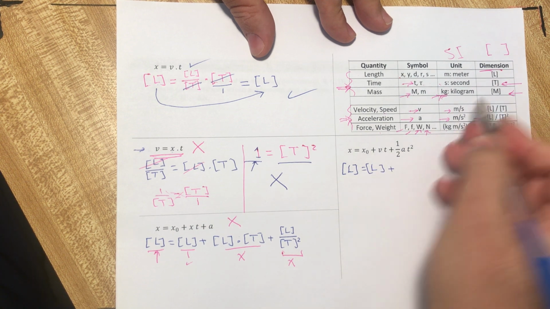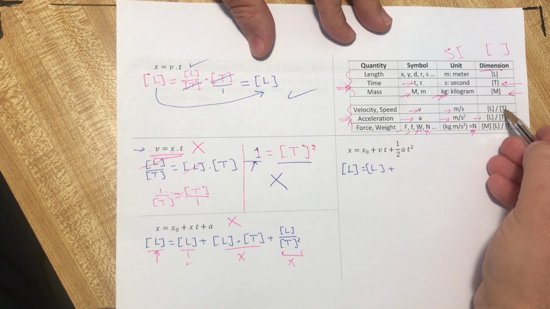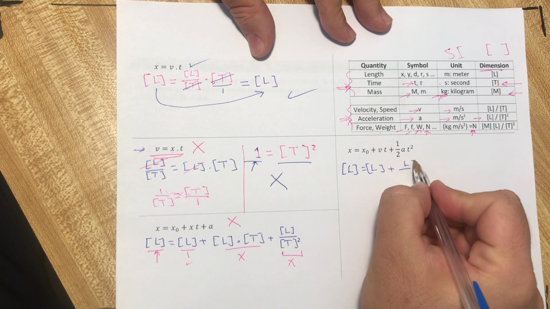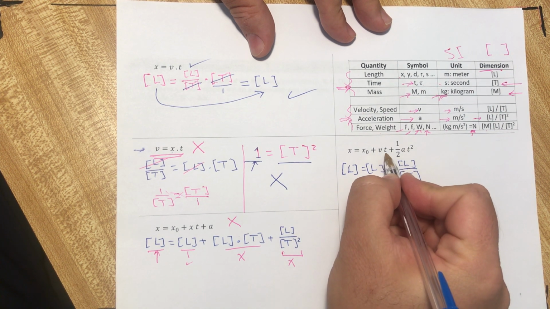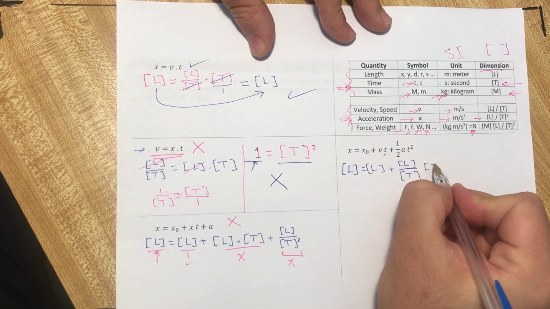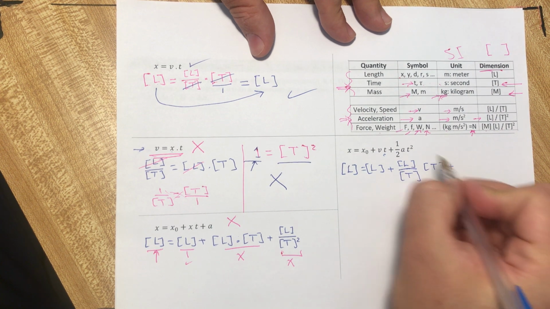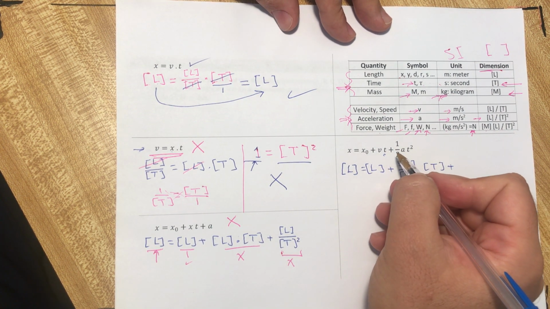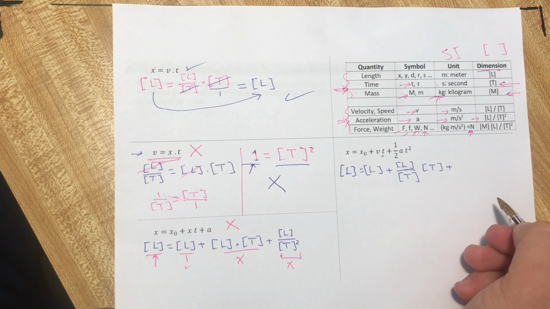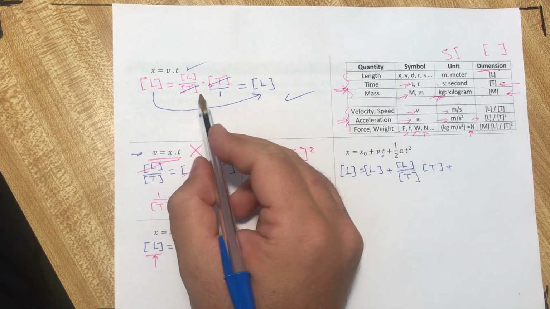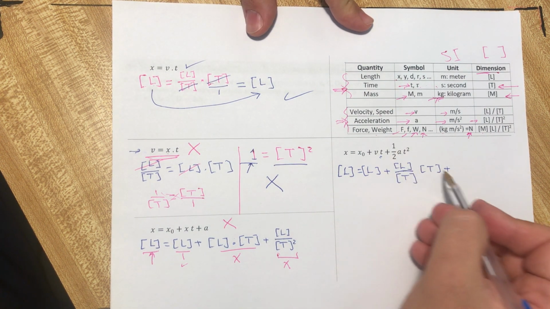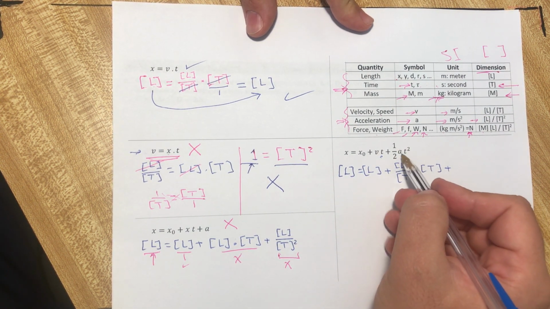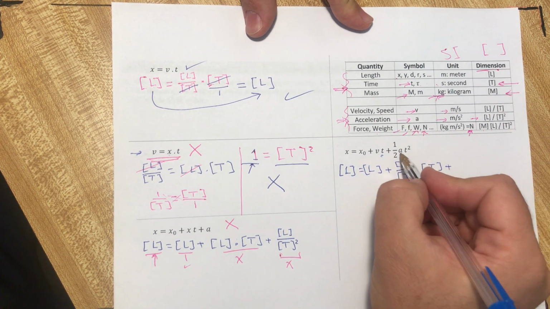plus v from here. Look at this table. Length divided by time multiplied by time plus half. It is just like this number. It is dimensionless. Where's the number? This one. It is dimensionless. So I will not put anything for any number. I will just use the symbols. a is acceleration.